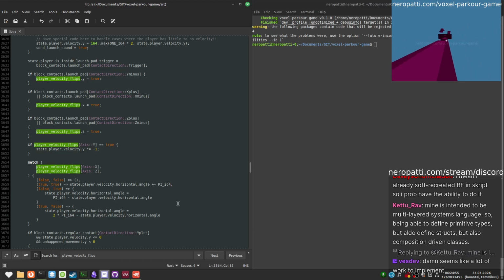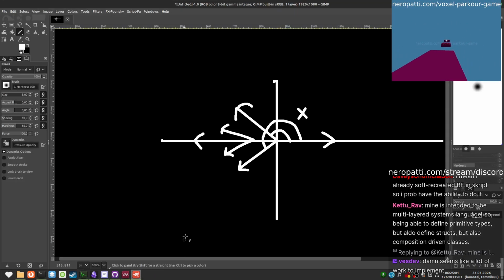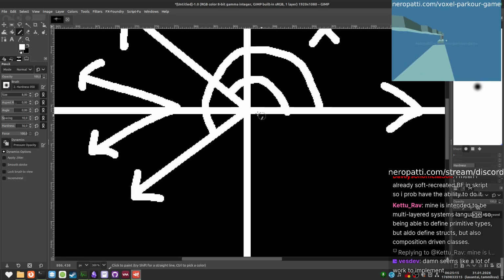Okay. I am indeed doing this, pi minus the angle. Does that really work? Or 2 pi minus the angle? Oh yeah, now I'm seeing it. Because the other side is this, right?